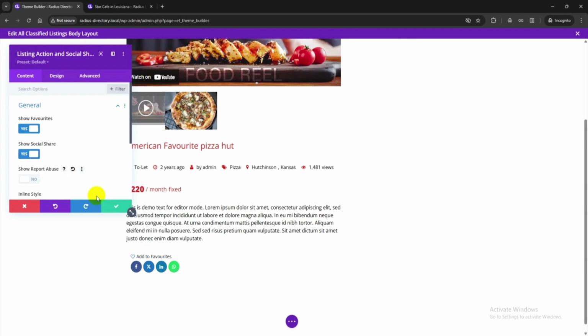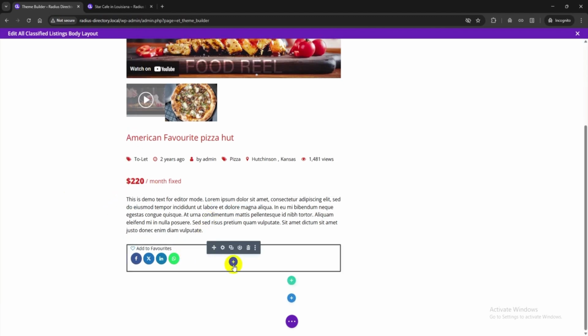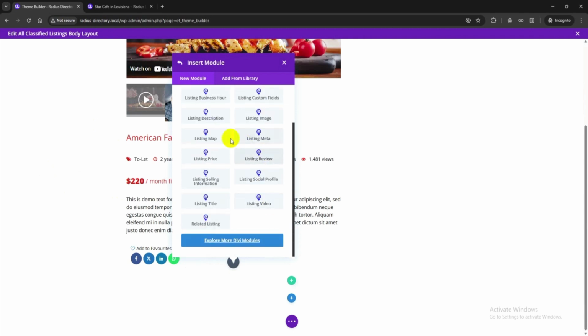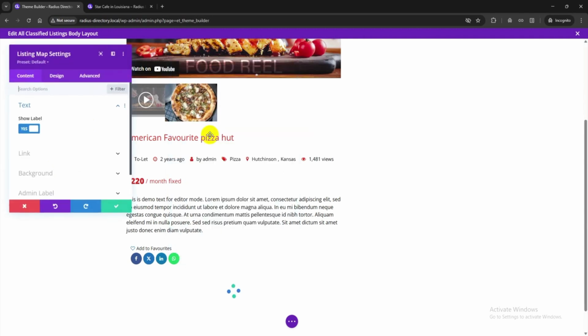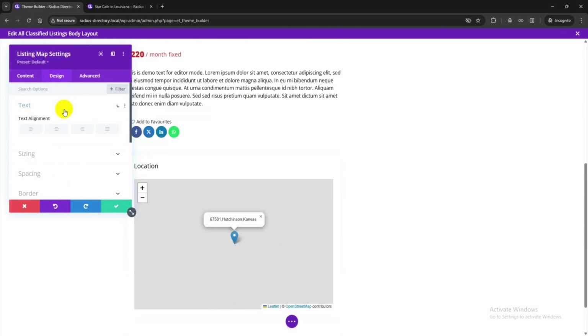After that, click on this to save. Next, click again on the plus icon and select Classified Single Page Modules. Find Listing Map and click on it. Here you can show or hide the text label. Now go to the design. From here you can customize your text alignment and then save your changes.